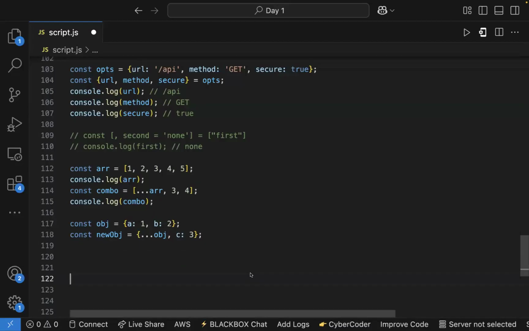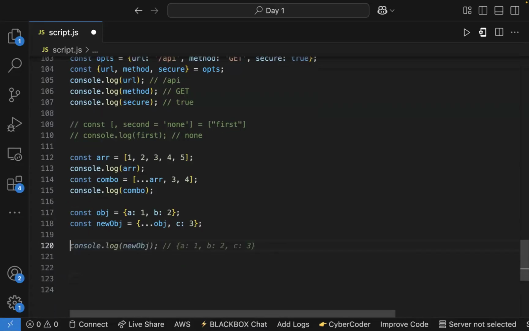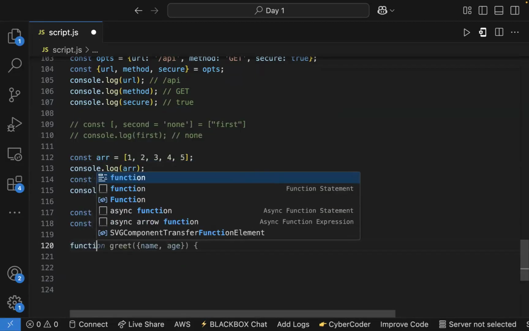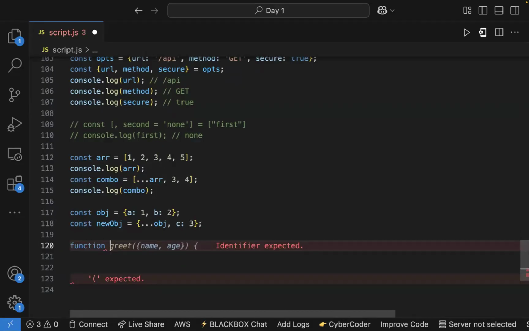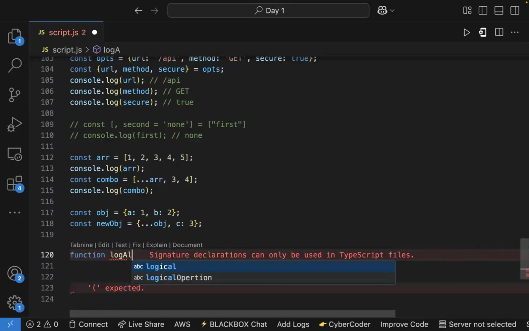All right, so let's go ahead and look at REST, right? So for REST, let's assume a function that says logAll.